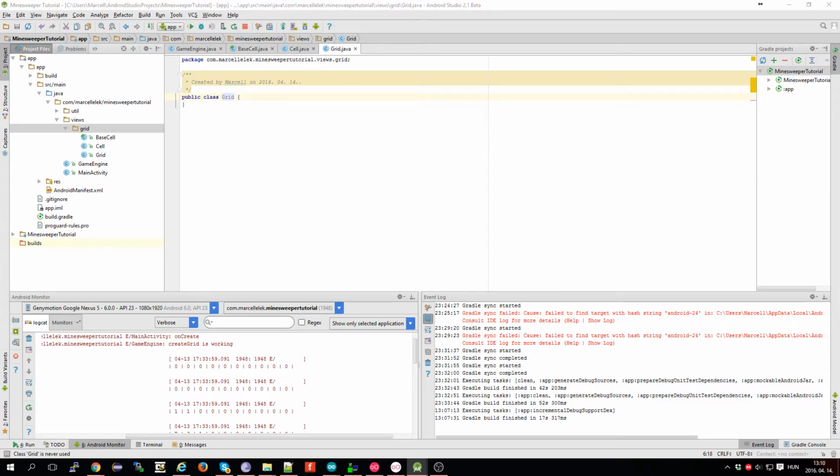Let's start with the grid. Okay, so we need a constructor.